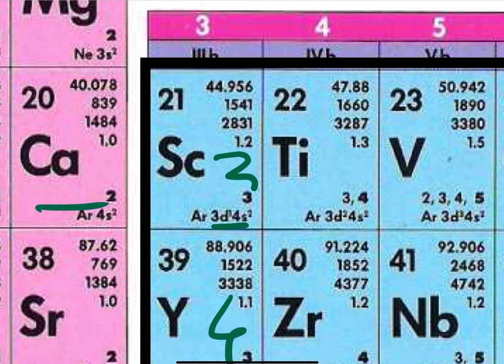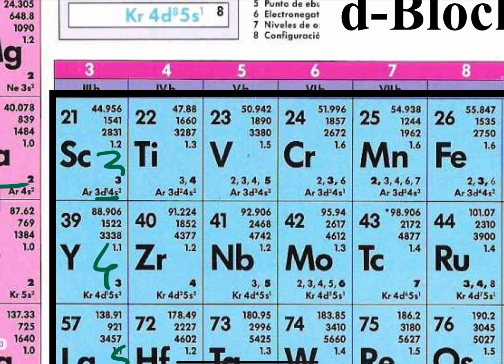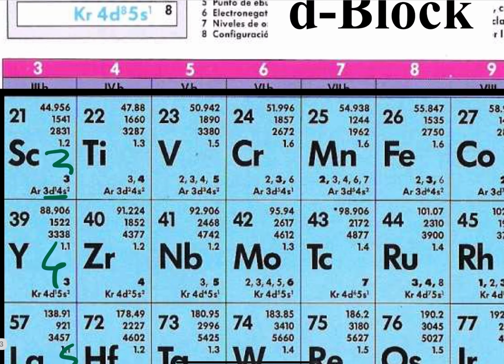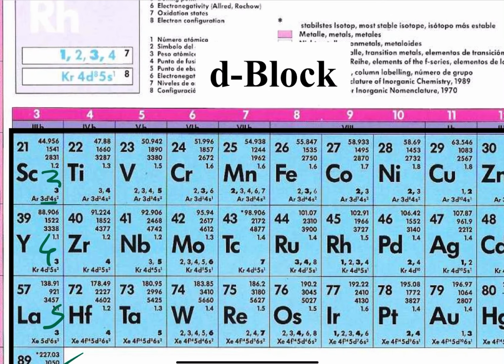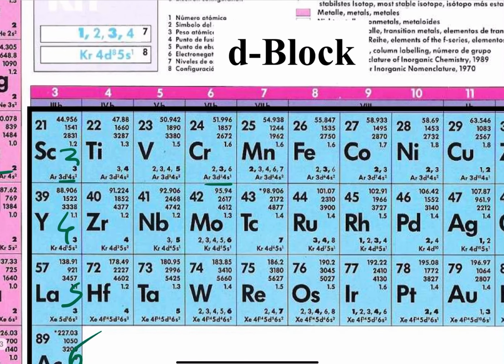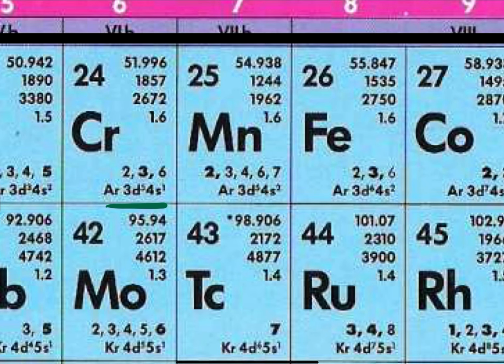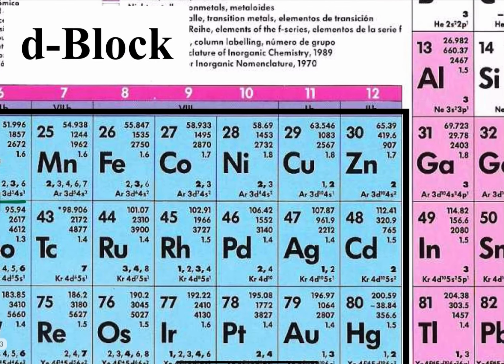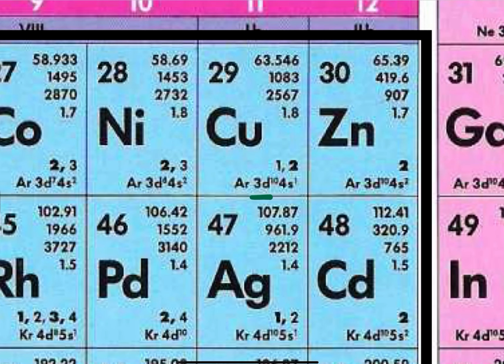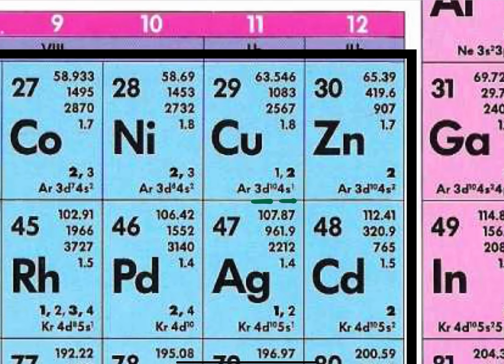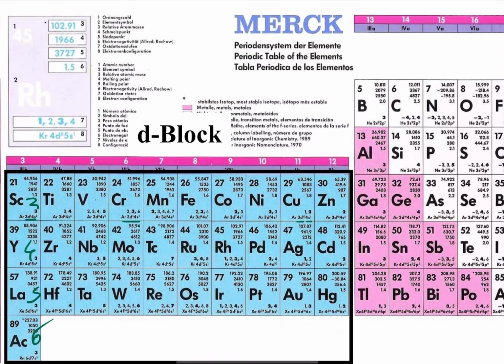3d1 4s2. Okay, it's very important. We can fill the orbitals one by one, but there is a big difference in the 4th period. First the filling of the d, then there will be 3d5 4s1, and the one before last, in the 9th, 3d10 4s1. Both of these groups are important. We know that in both of them, first the d is filled, then the s is filled. It's very important.